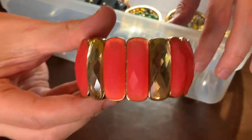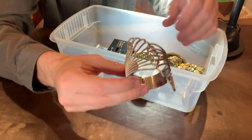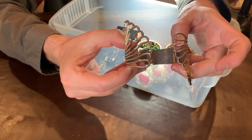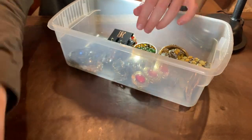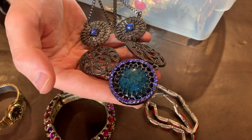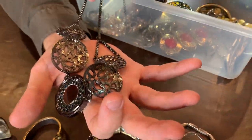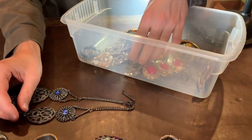And then here you can see another stretch bracelet with facets — costume jewelry. This one is interesting, like a clasp — almost like a lobster claw — and this looks like wings, probably supposed to look like wings. I don't see a sterling mark on here, but super beautiful, very nice. You guys have to tell us which one you like better. This one reminds me of marcasites — those little beads in here remind me a lot of marcasite. And the metal is a nice black tone, shiny as well. Pretty quality craftsmanship for costume jewelry.